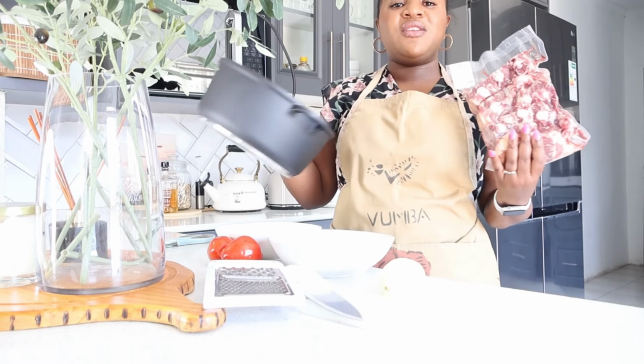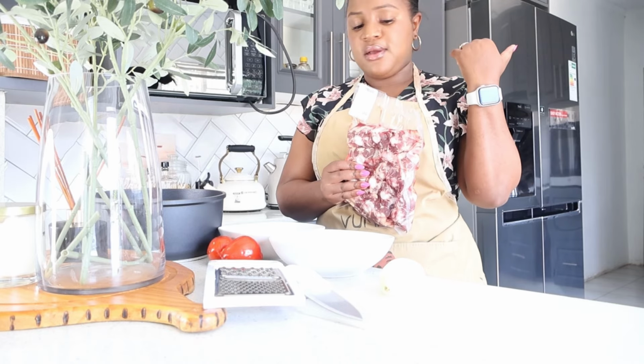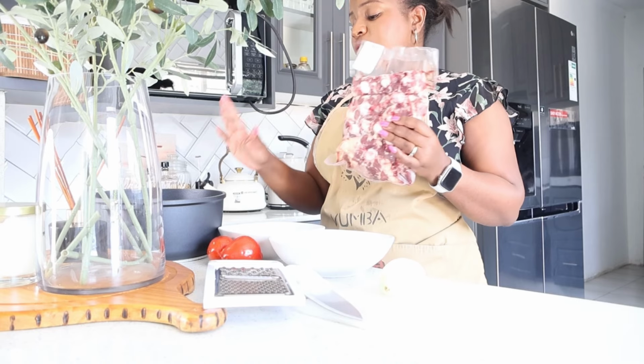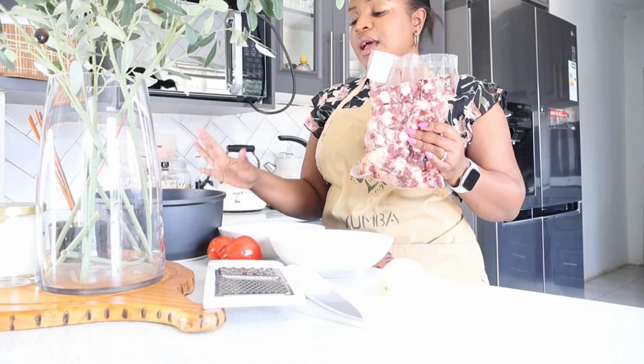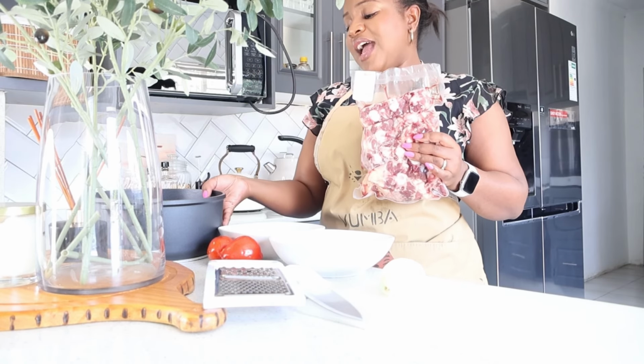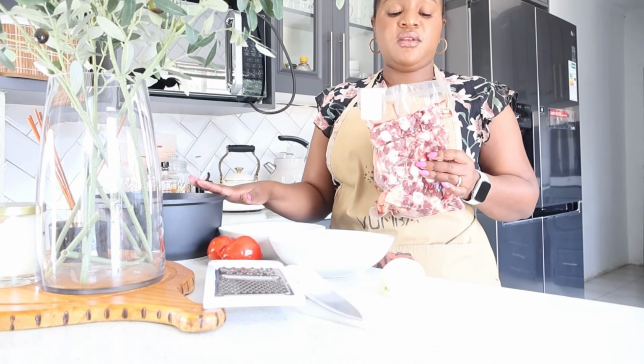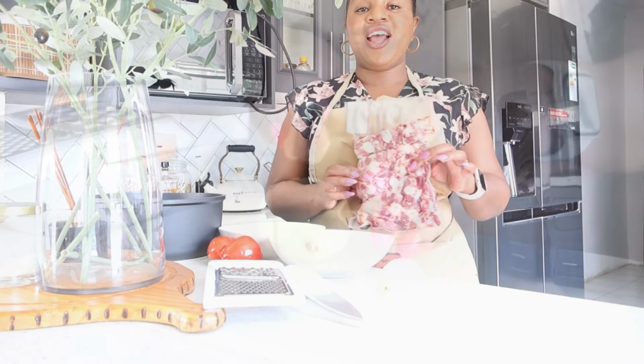So we're also going to be using our new pots from Checkers, the one that I reviewed in my previous video. And I'm just going to start by cutting the onions, grating the tomatoes, and cutting the green pepper also, and also browning, but I'm going to use my pressure cooker because I'm hoping that I can cook it in under 2 hours. So I'm just going to brown it in the pot. This is a nonstick pot. Then I'll add it into the air fryer for about an hour so that it can be nice. I'm also going to add some butter beans, but I'll see. So yeah, let's get rolling.